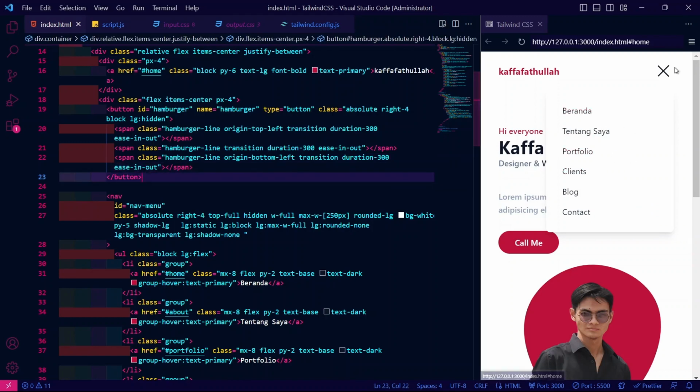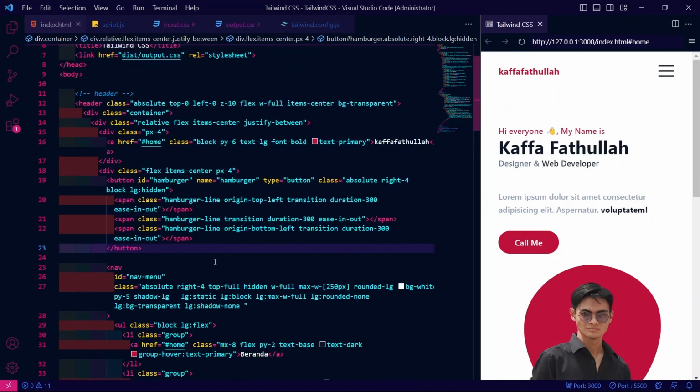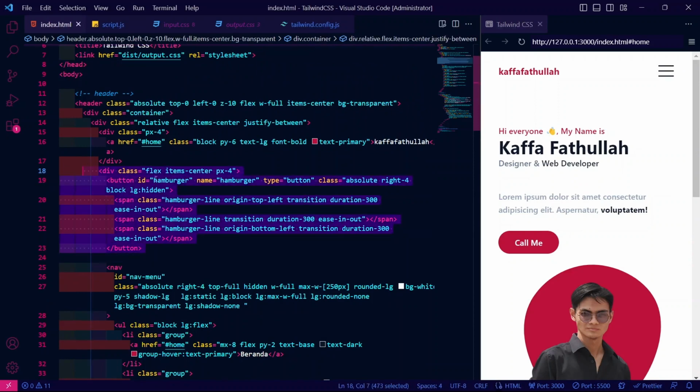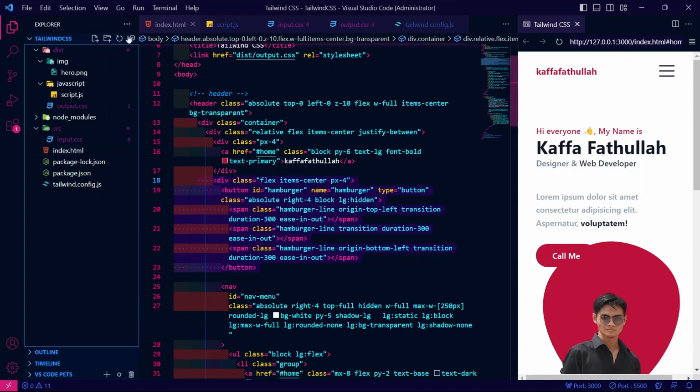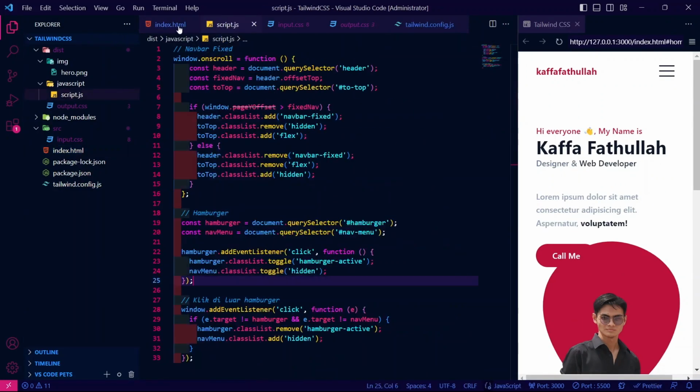All right, so you cannot just make this hamburger with this alone. You are also going to need JavaScript. I already made this JavaScript for the navigation bar and the hamburger.